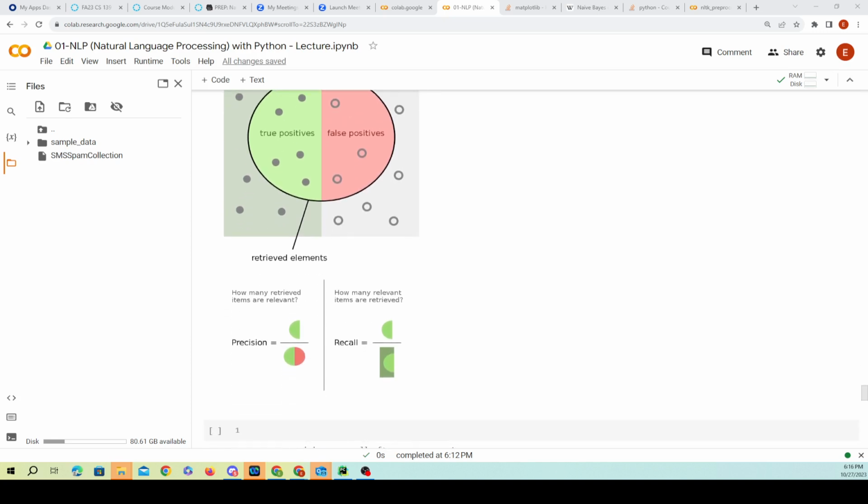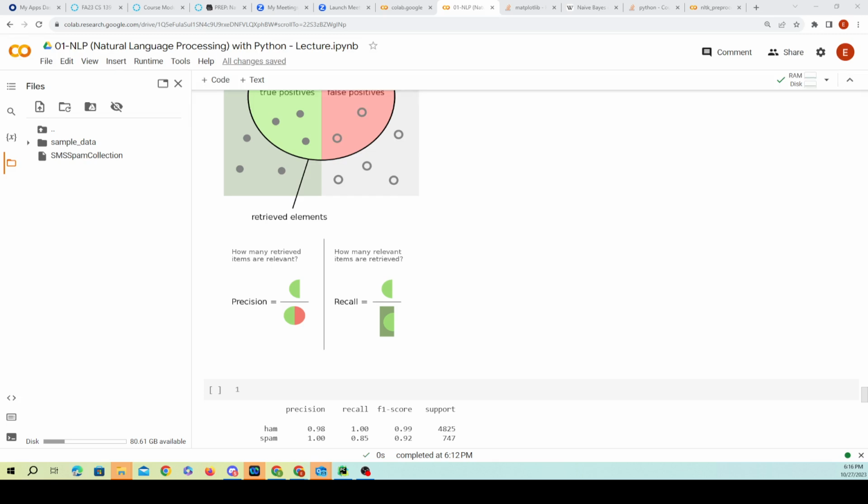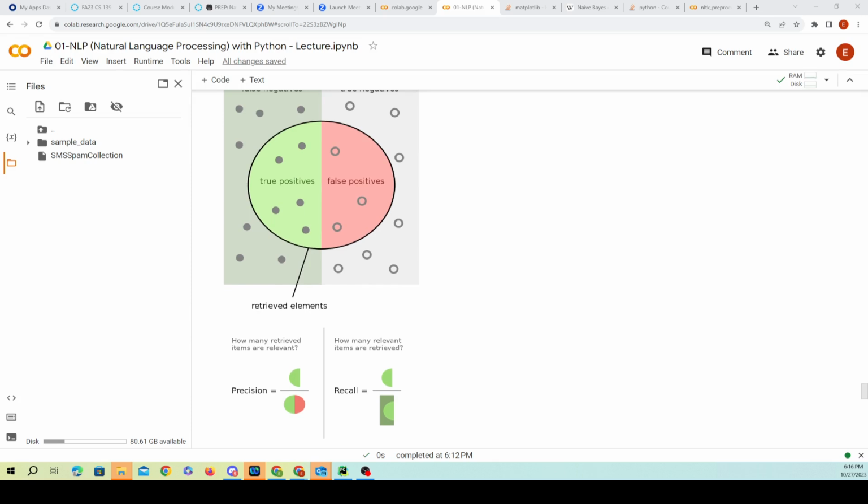The precision is the true positives divided by all the ones that were determined to be positive, and the recall is the true positives divided by the numbers that are supposed to be positive.